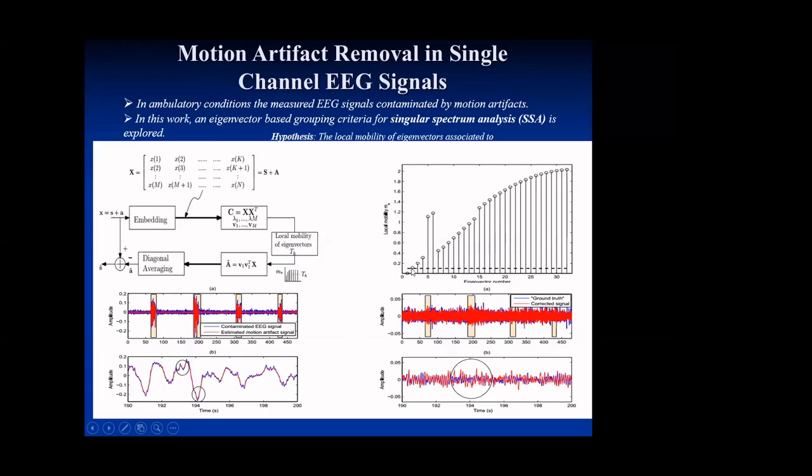So we have recorded all these components. Out of this, only one motion artifact signal is there, this one, and this one is also a motion artifact, which is almost 0. It's not visible here, but it's not 0. It's a small value which is less than 0.1. So these two are motion artifacts, and the remaining are all signals. So I can easily distinguish between the actual EEG signal and the motion artifact. Once I estimate this artifact, I can remove A from S plus A, so that I will get S, the desired EEG signal. This is the basic principle in SSA.